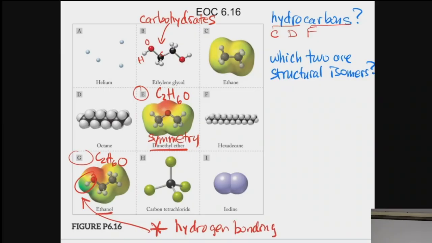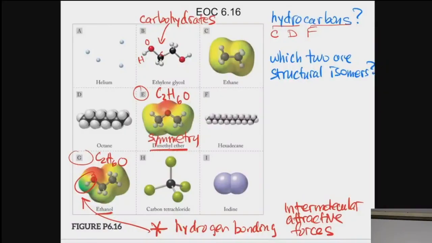And hydrogen bonding is one of several intermolecular attractive forces that we'll be learning about in Chapter 6. These are the forces between molecules. Right? There's attractive forces between molecules. Last semester you learned about the attractive forces within molecules and formula units. Those are the covalent and the ionic bonds. Now we're going to be learning about the forces between them.